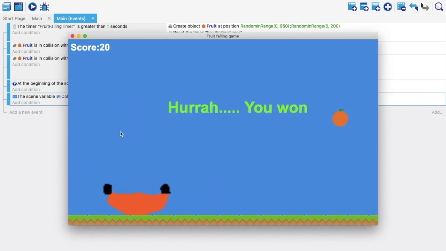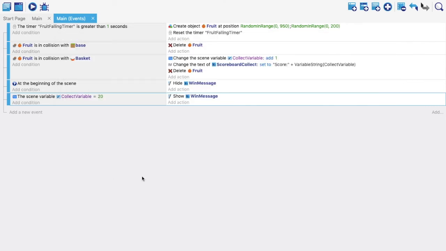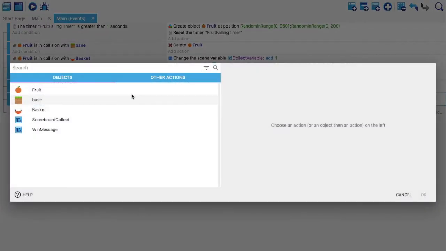Uh-oh. See, now the message has come, but the problem is the player can actually keep playing, which is obviously not correct, right? I don't want them to keep playing after the message has come. There are different ways of handling this, but what I want is to simply deactivate the behavior of the basket and the fruit so that the fruits don't fall and the basket doesn't move.